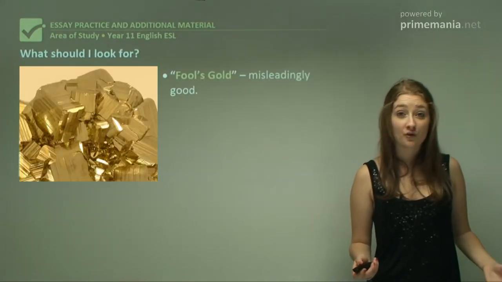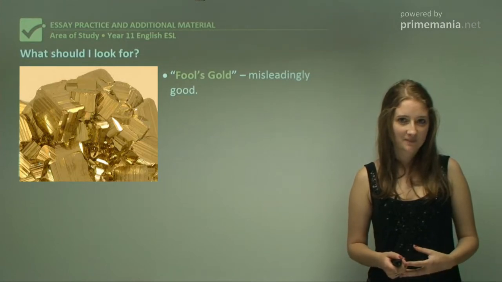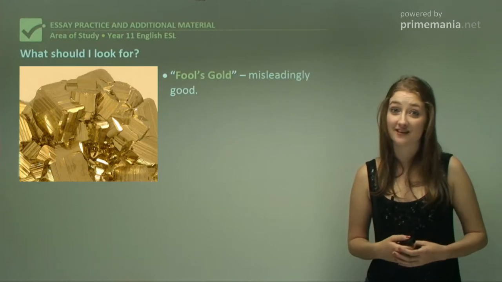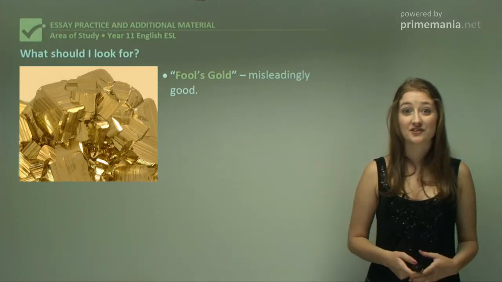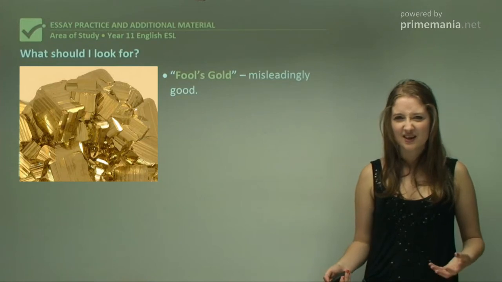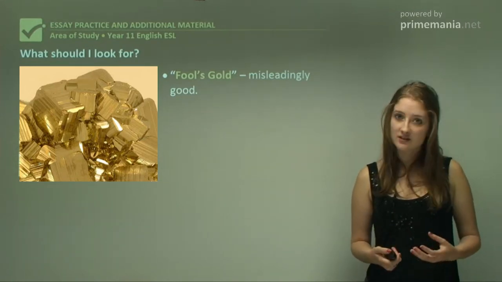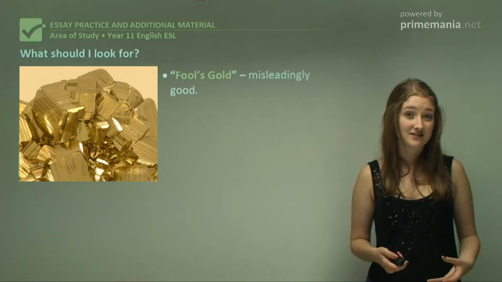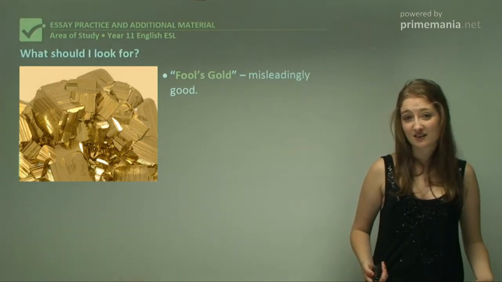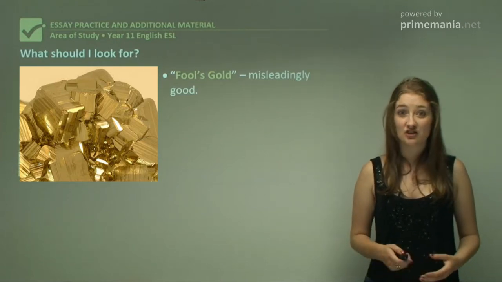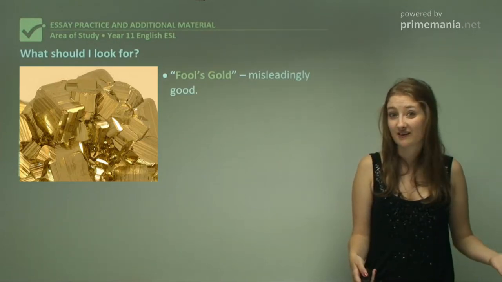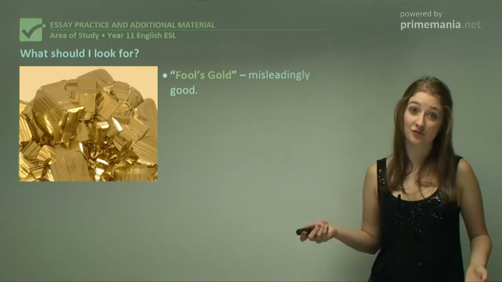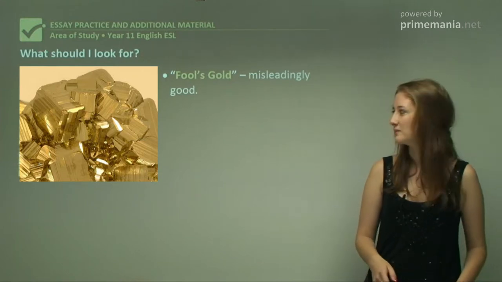So, what should you look for when finding a related text? Now, there's this old saying called fool's gold, which we find really relevant to your related texts. Obviously, you're out there on your own looking for a text, so it can be pretty easy to be distracted by texts which you think are really promising, but really at the end of the day aren't. And then you're wasting your time reading a text and analysing it before you realise that it just doesn't have enough about your ESL area of study to be relevant, and you've wasted your time. So we're avoiding this fool's gold, misleadingly good texts.